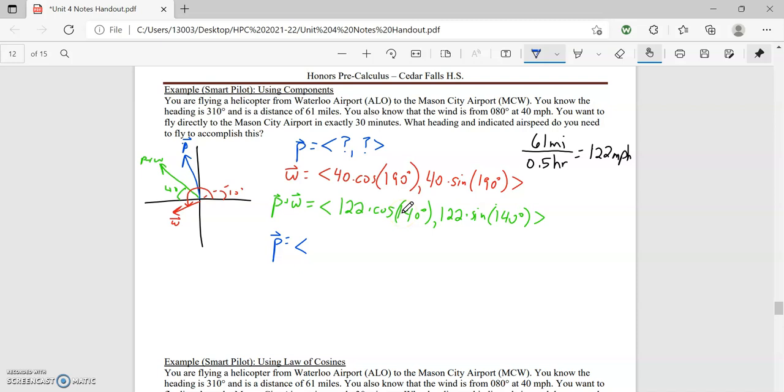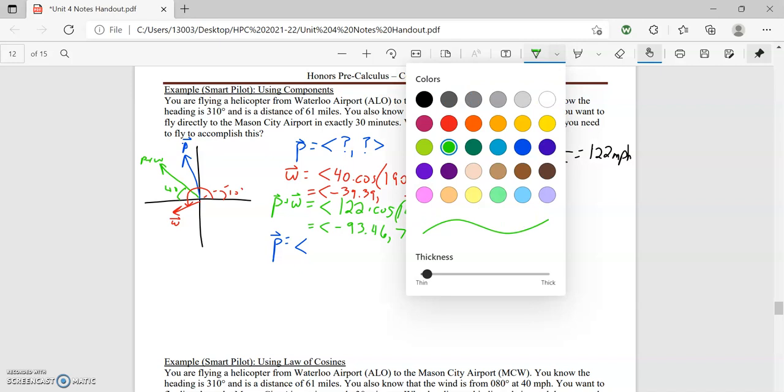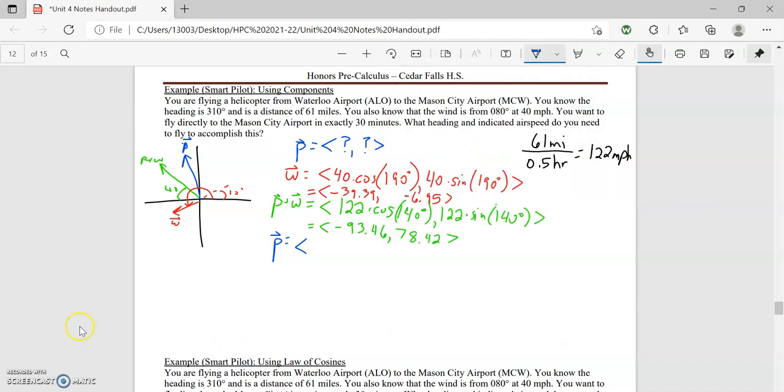And here's what I'm going to do. I'm going to pause it because what I want to do is rewrite these two vectors as the decimal approximations. So give me 1 second. Boom. There you go. All right, so while I was paused, like I said, I just took the values and approximated them so that we can look a little bit easier at these numbers.